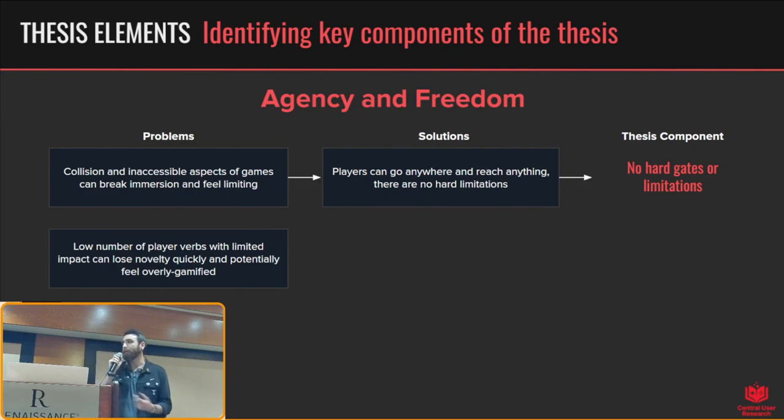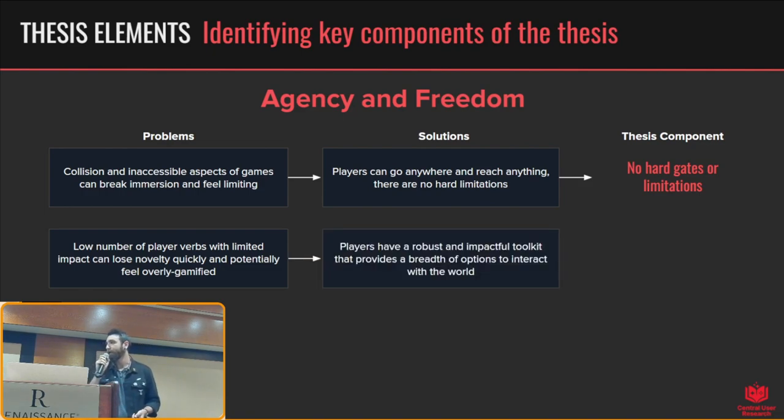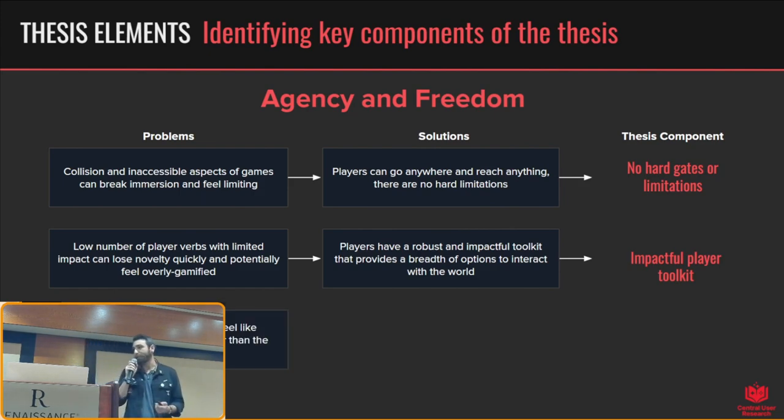Another one could be a low number of player verbs with limited impact can lose novelty quickly and potentially feel overly gamified. A solution to that could be players have a robust and impactful toolkit that provides a breadth of options to interact with the world. The thesis component there, simplifying it down, would be impactful player toolkit, right? So this is just breaking down what the thesis is, those key components, and then how do we have these bite-sized, really grokkable, easy to understand elements that we can then evaluate, right?